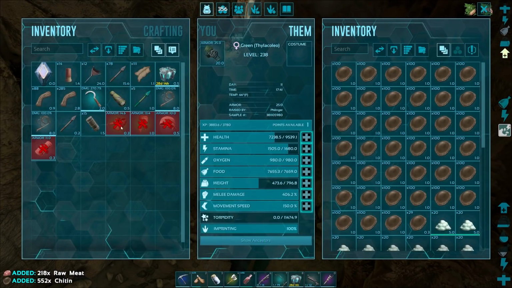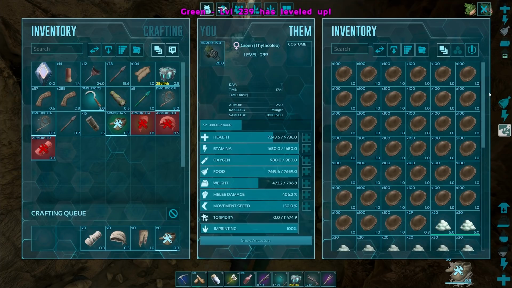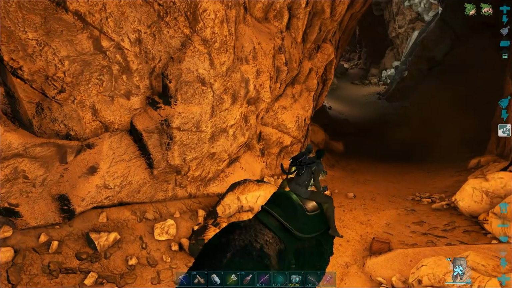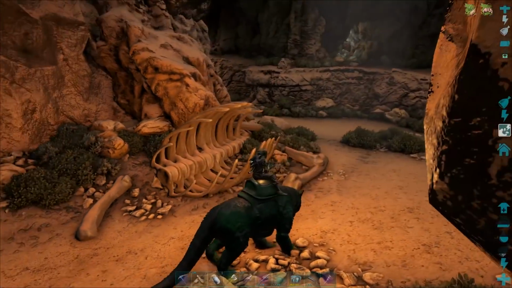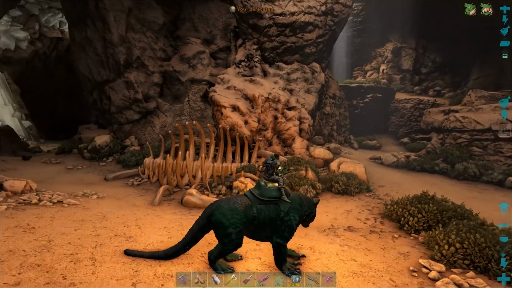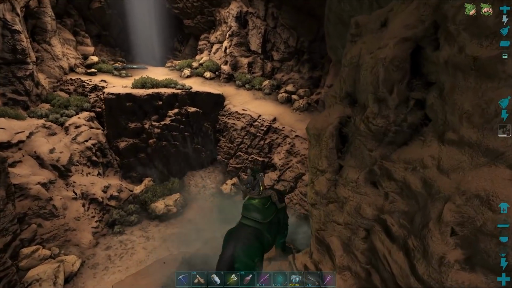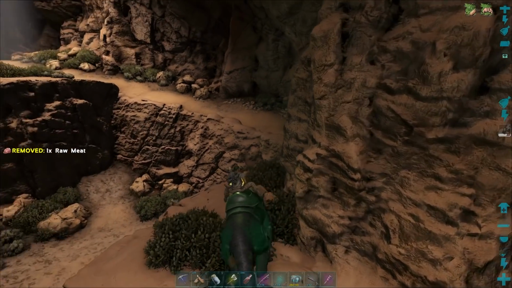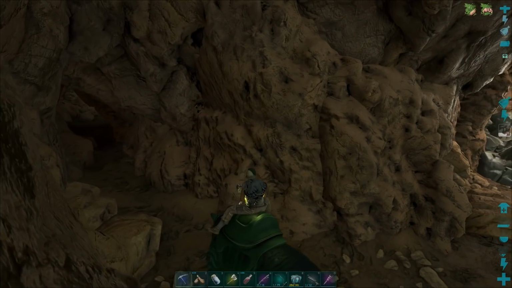Okay. Almost 10,000 hit points. Not bad. Not bad at all. Oh, look at this. This is very reminiscent of Scorched Earth. I mean, granted, we are in the Scorched Earth area, but wait, have I already been here? Maybe? Things already respawned? Oh yeah, because that's that spot. Okay.